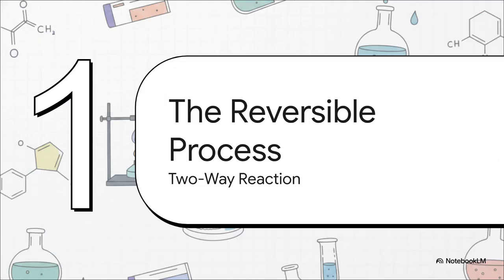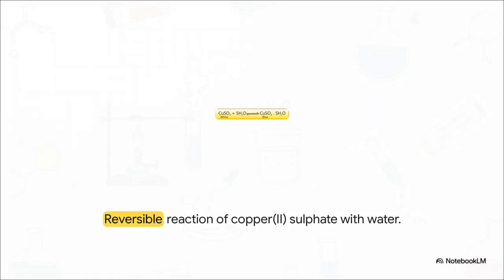Next up, the reversible process. This is where it gets really cool. Check out this chemical equation. We've got CuSO4 plus 5H2O, which reversibly becomes CuSO4 dot 5H2O. Notice those 5 water molecules. CuSO4 के साथ exactly 5 water molecules attach होते हैं, forming the hydrated version. ये formula आपके exams के लिए incredibly important है, so make sure you memorize CuSO4 dot 5H2O right now.